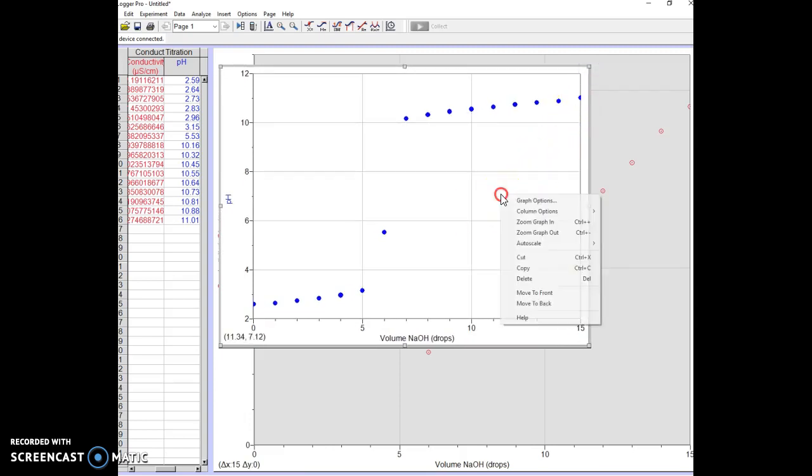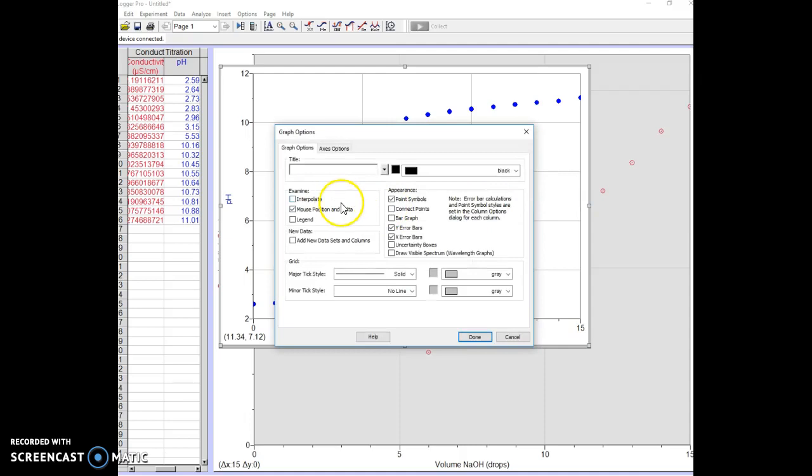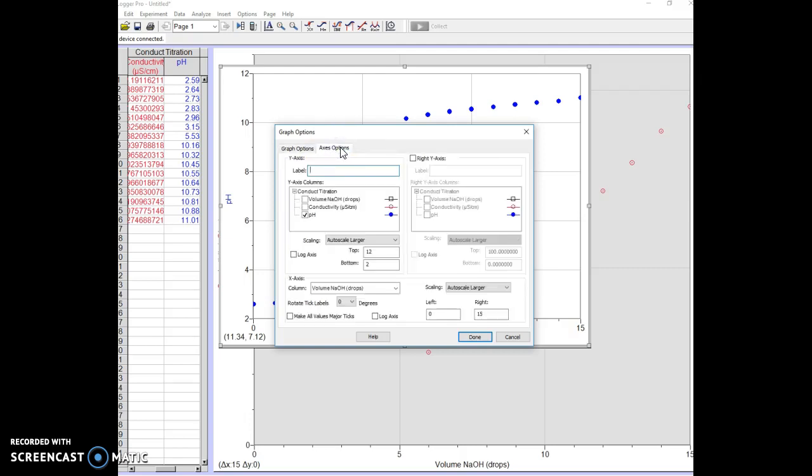And then we're going to right-click on the graph itself and bring up our graph options. Now, we have two things that we can do, and we can title the graph if we wish to. So, merged pH and conductivity. And then we're going to go here to axes options, and that's the important thing here. The label we put here is pH titration, and now we're going to add a right y-axis, and we're going to call this conductivity titration. You may have to go back and fix that.